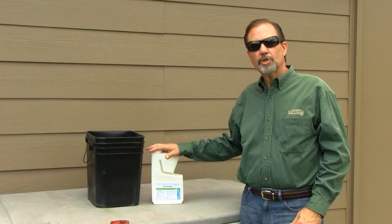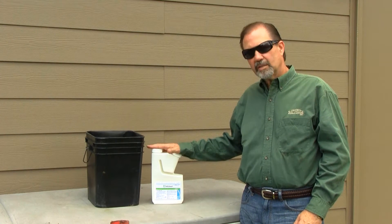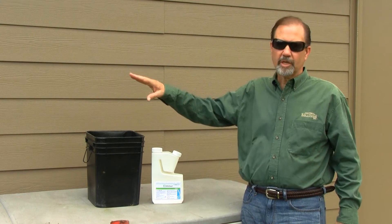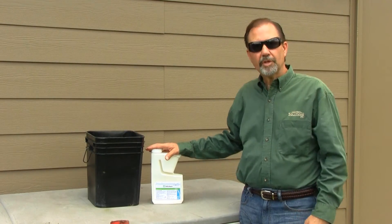Super product — usually we can control an active infestation within a matter of three months. Low toxicity and again very safe. If you give me a second, what we're going to do is dig a trench around the structure of this house and lay some of the material down into our trench. I'll be right back with you.